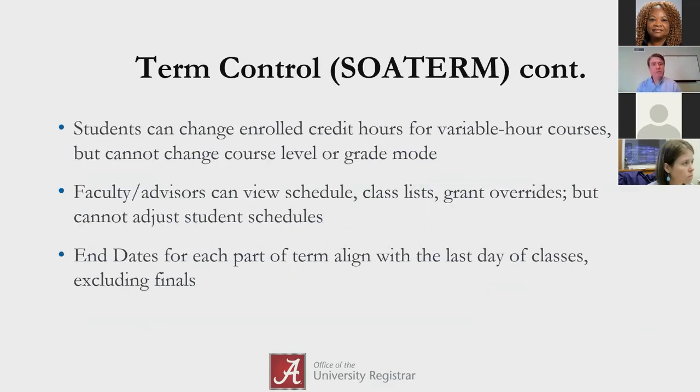Some other options short term to talk about. We allow students to change the number of credit hours for variable hour courses, but they cannot change the course level or the grade mode. So if you have a course that has a pass-fail grade mode and a standard grade mode, our system defaults to the one that is set as the default.